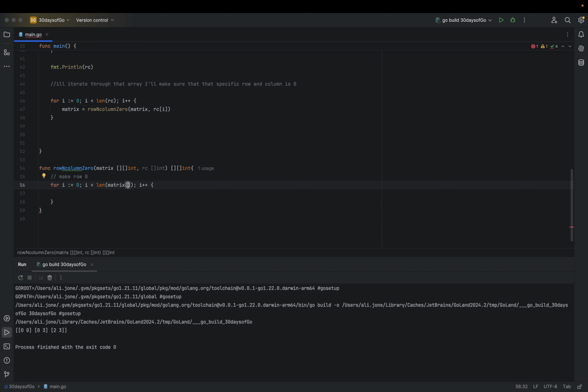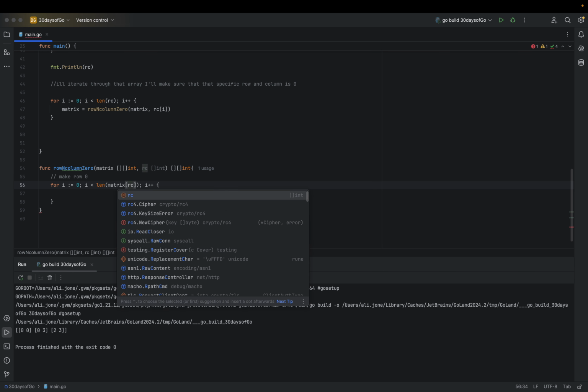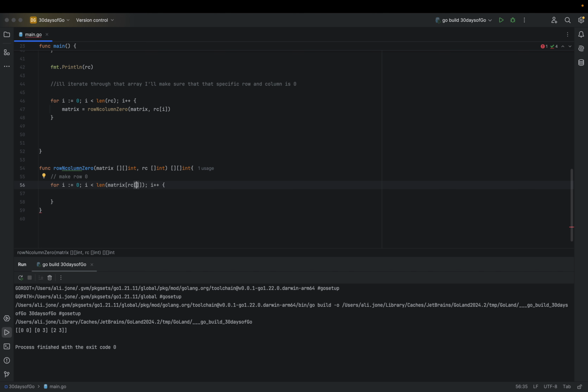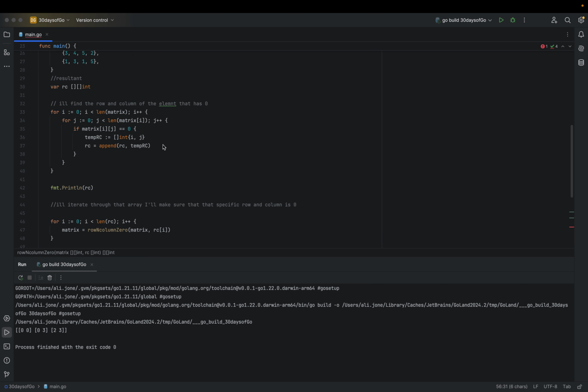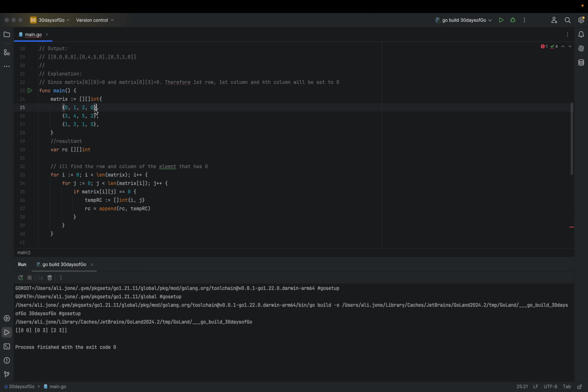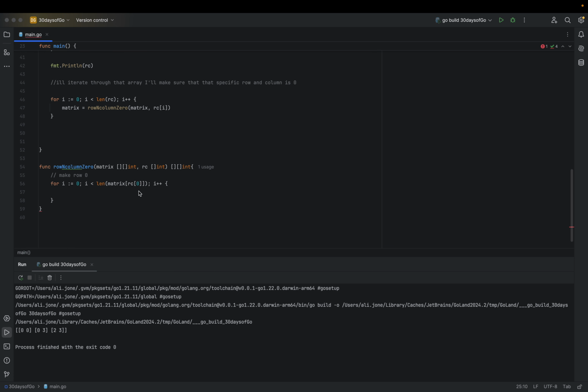So how do I get to that specific row? I already have the row stored. So let's just say RC 0, right? What this will do is give me the length of, for example, if it's 0, the length of 1 2 3, it will give me 3, from 0.